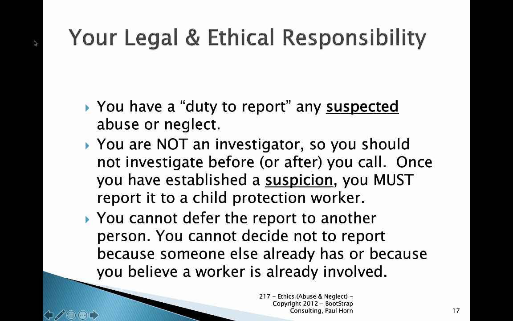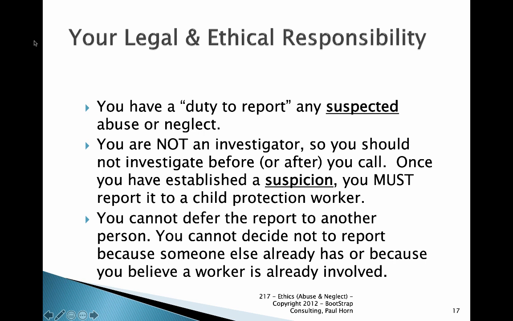You have what we call a duty to report any suspected abuse or neglect. Please highlight that idea or really make sure you understand the key concepts there. You'll see that the word suspected is underlined. So we really need to be clear on what we mean by suspected. We only need to know whether we have a suspicion of abuse or neglect before this responsibility kicks in. And when it does kick in, it kicks in the form of making us report abuse or neglect in a very specific way and not investigate.